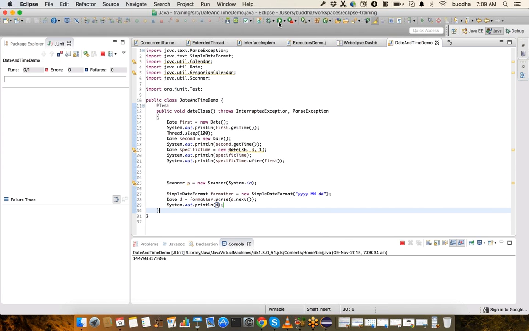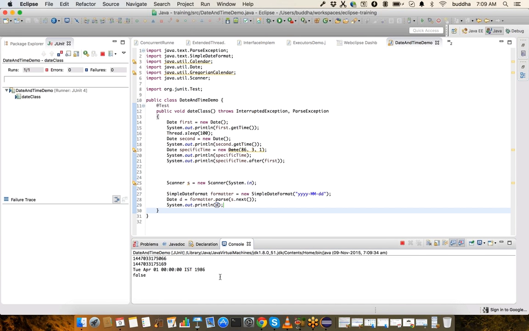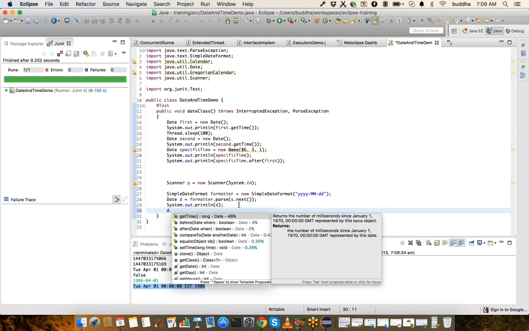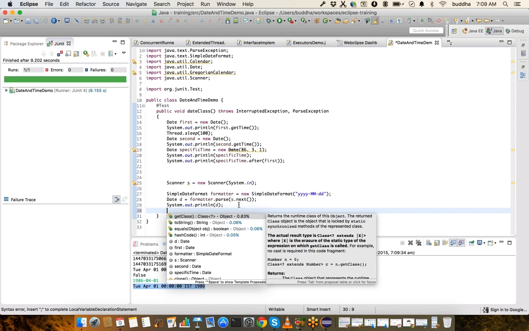Now if we run the program, it will be waiting for us to enter the date. Okay. Now let me enter 1986 hyphen April 1st. Now, if you see, it has converted my string to a date object. Now we can perform all kinds of operations on this date, get time, and so on. So whatever you want, you can do.